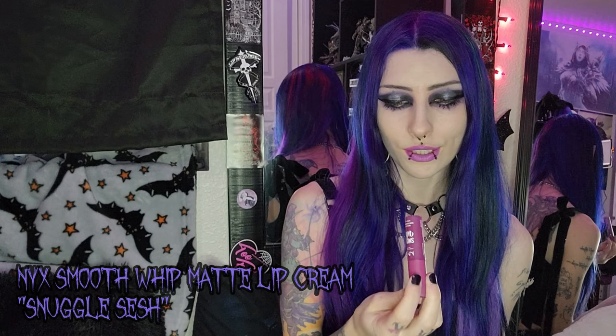Just a couple more things — these are brand new things I've never tried. I wanted to treat myself to some lipsticks because I've pretty much only been wearing my one purple lipstick forever. I'm trying to have more fun with different colors. Today I'm wearing this one — the NYX Smooth Whip Matte Cream Lipstick in 'Snuggle Sesh.' Let me swatch it — it's like a purple-pink, so cute. I mixed it today with some NYX Sway pastel purple on top and a little white jumbo pencil to make it more pastel.